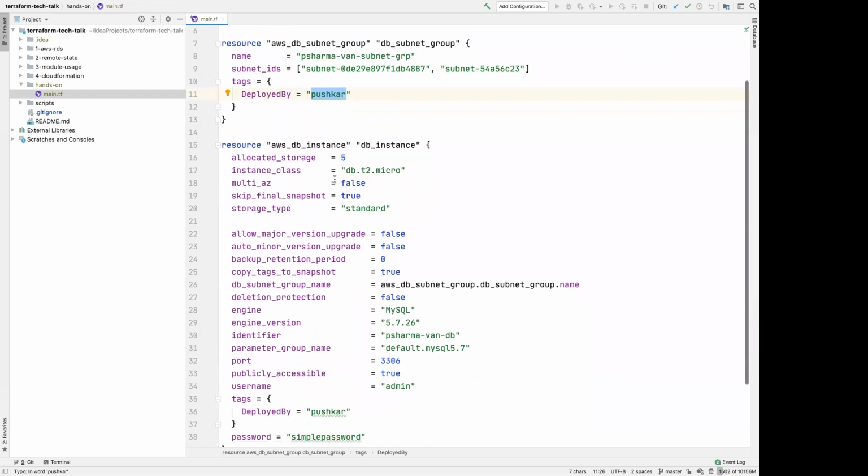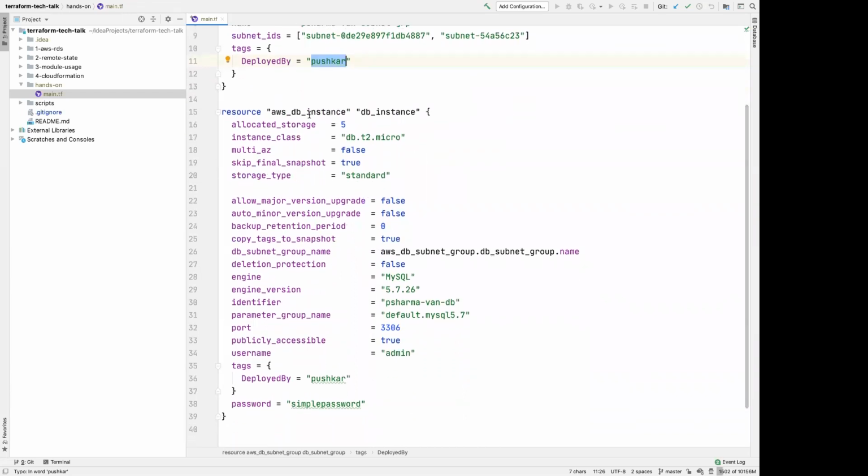So next up, if you see, we have the DB instance over here. I'm requesting that I want to deploy a resource. It is of type AWS DB instance. Here we have the local name, which I will use to reference this if I want. And you can specify all various parameters. It's not compulsory to define all parameters over here, so just the important ones I have defined.